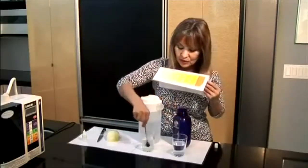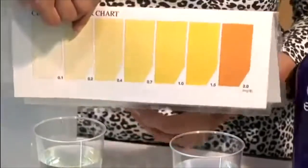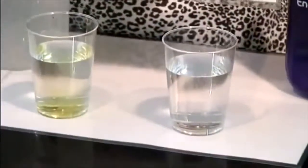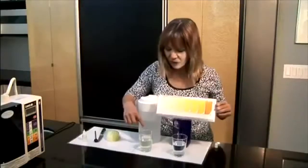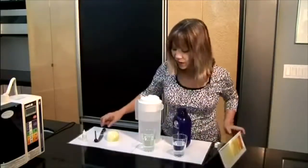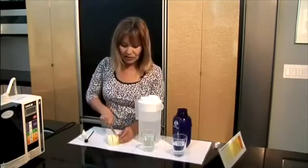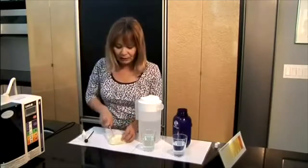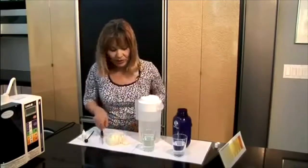and you can see what's happening to the water with the tap water, that it's starting to turn yellow, as opposed to the Kangen water where it is not turning colors at all. So right now the tap water is showing chlorine content, and I'm going to give you a quick demonstration, again, something that's going to open your eyes as to what we're really doing, because I know a lot of people buy fruits and vegetables, and then what do we do? We go home and we wash it with our tap water.